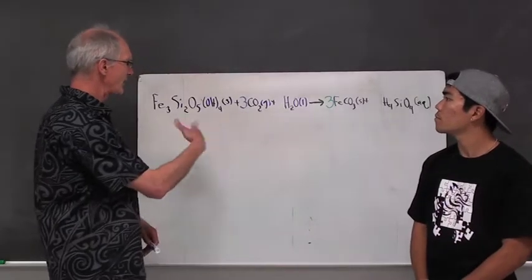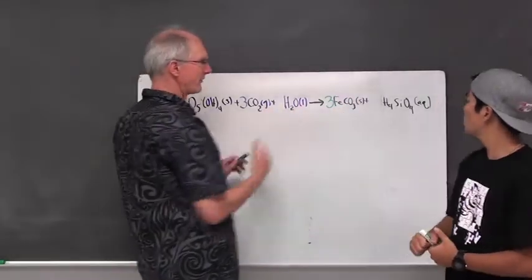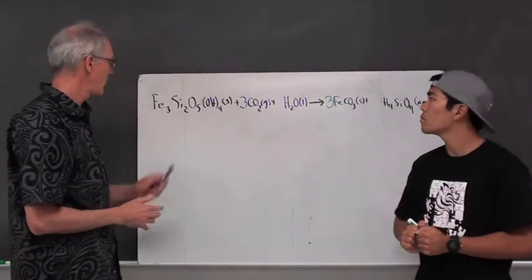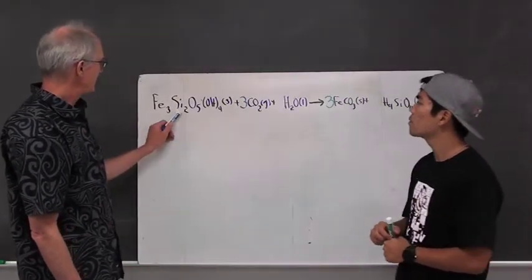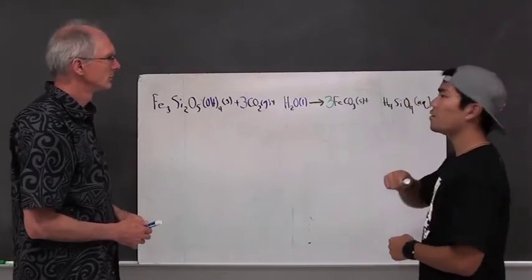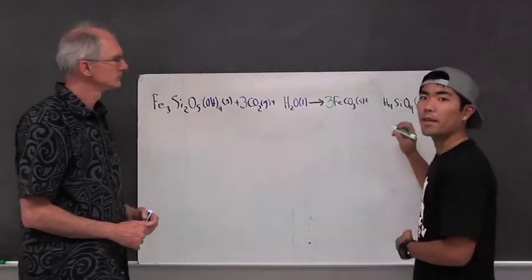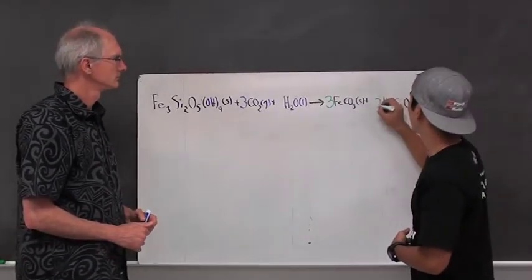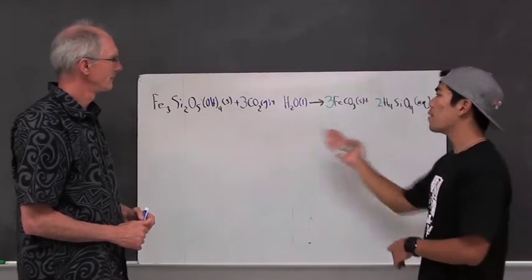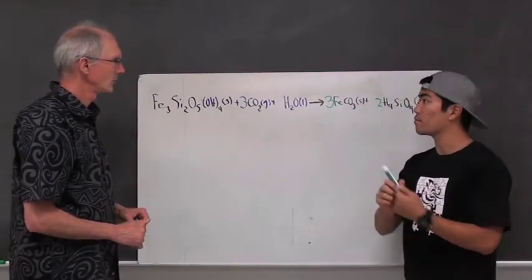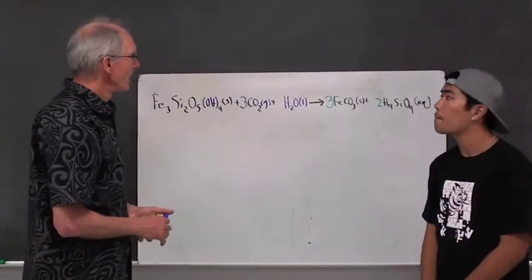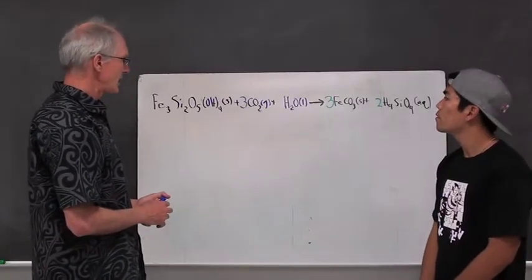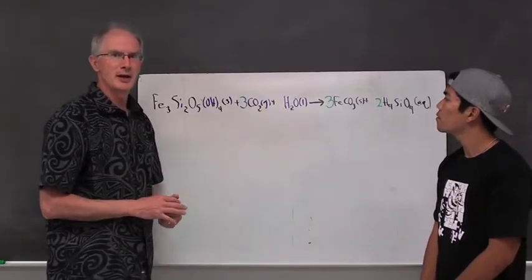This also changed the oxygen, so I'm glad I didn't think about oxygen. So again, oxygen's everywhere. Hydrogen is in a few different places as well. So I'm going to next focus on the silicon. Si2. Well, I only have 1 over here, so I'm going to have to multiply this formula by 2 to give me the same amount of silicons that you have over there. Okay. So we balanced the iron, the carbon, the silicon, and it looks like everything else appears in multiple places.